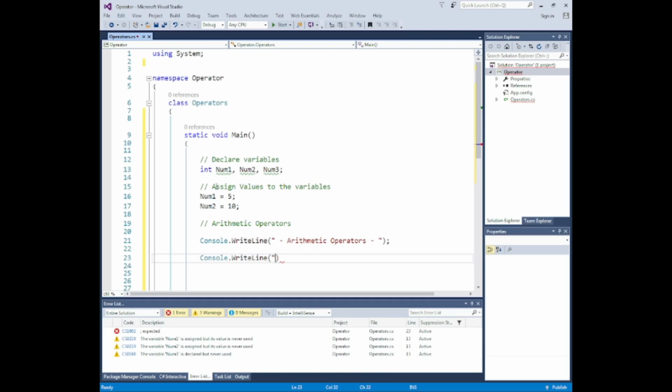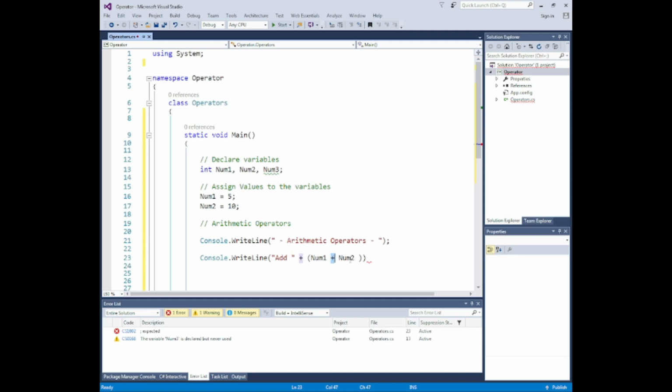And the first one we're going to do is add. I'll leave a space there. And this plus sign concatenates. So this plus sign will concatenate this string to whatever I put after the plus sign. So I'm going to put open and close parentheses, and I'm going to say num1 plus num2, and this plus sign here does an arithmetic add of the value that's contained within num1, which is 5, and the value that's contained within num2, which is 10.